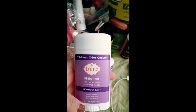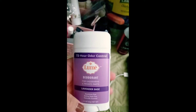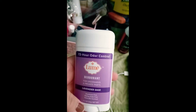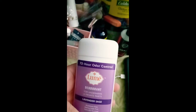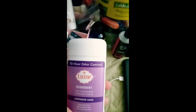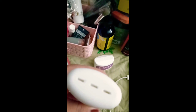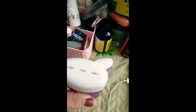I am using the Lumi lavender sage — it's aluminum free and baking soda free. So far it has been well. I'm even testing it on my little brother who is a 16 year old teenage boy. If it works for him it should work for anybody. It comes out a little bit liquidy and you just spread it around your pits. You don't need much — it's really spreadable.